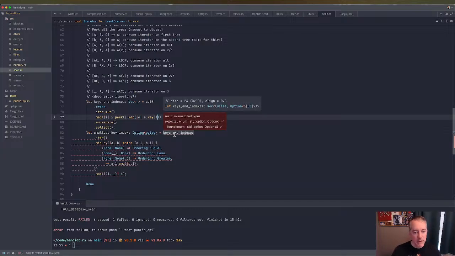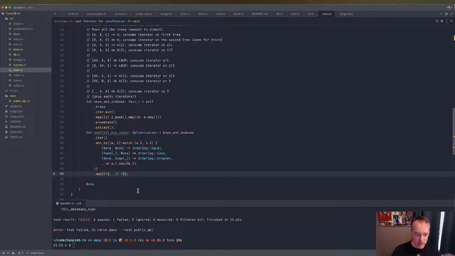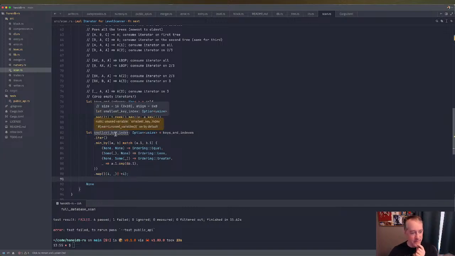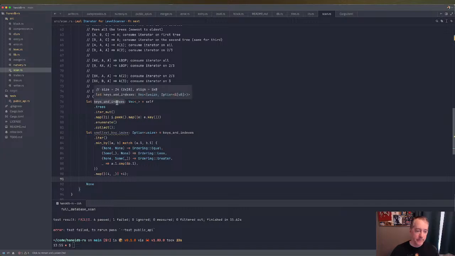What is the problem? Okay, expected std option. Okay, we need a star i there. That was the issue. Remember, this usize is Copy, so dereferencing it is fine. Okay, so now we have the keys and their indexes. We have the smallest key index. So we know which one is the one we want to consume.